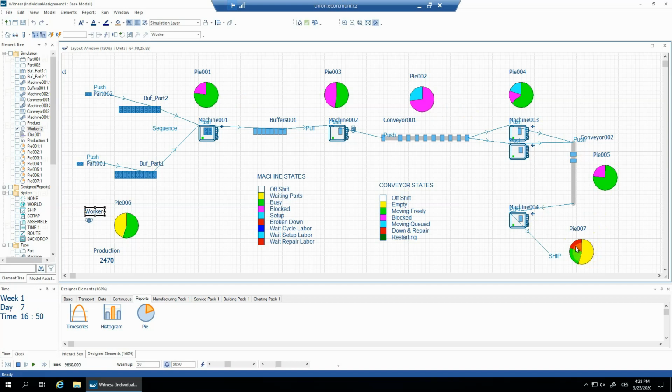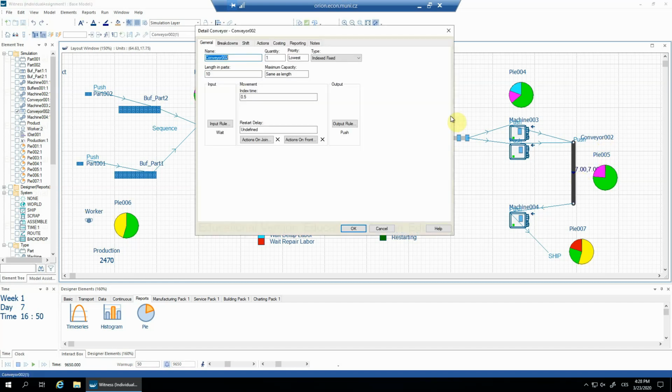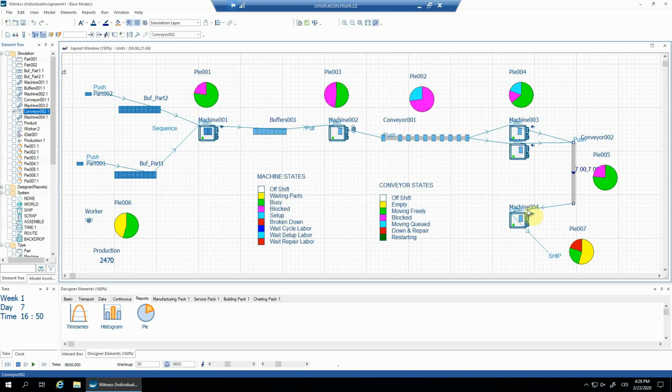Machine 04 is broken down almost 25% of the time, maybe about 20% of the time. In such a case, conveyor 02, we know that conveyor is the fixed type, and if machine 04 is blocked because it's being broken down, conveyor 02 can't feed machine 04 and has to stop at that moment.